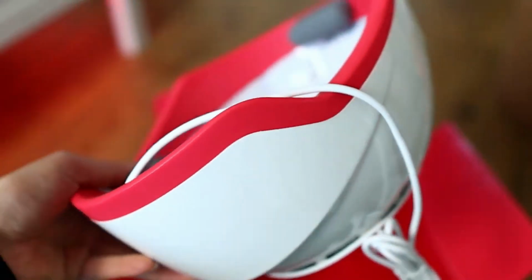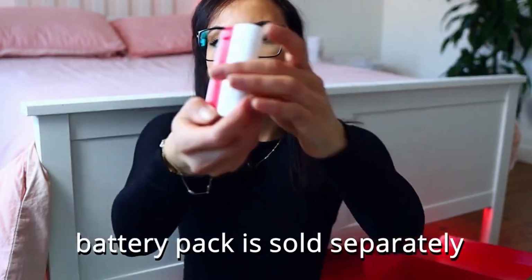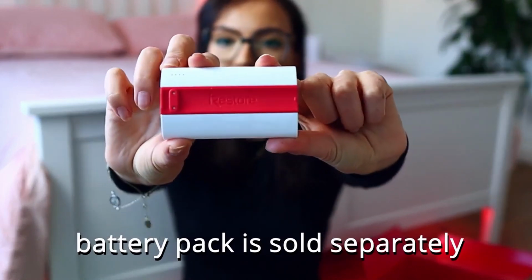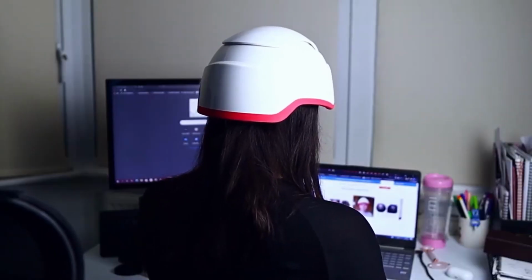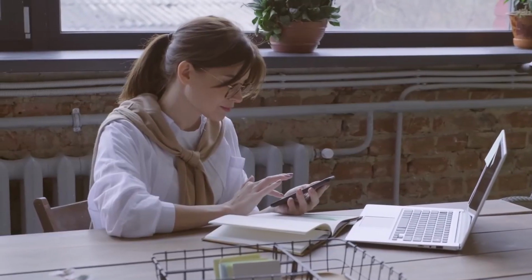But the difficulty that I found with it is that because of the plug situation, you have to plug it in, put it on, and then kind of just wait there. So I would recommend buying the battery pack that comes separately, because you can do your day-to-day things that you want. I normally, because I work from home, if I'm just doing some admin or I'm researching some things, reading reports, I'll put it on and just get on with my day. So it's really important to put a reminder in, and that's what I started doing, putting a reminder on my phone every other day without fail to put on the helmet.